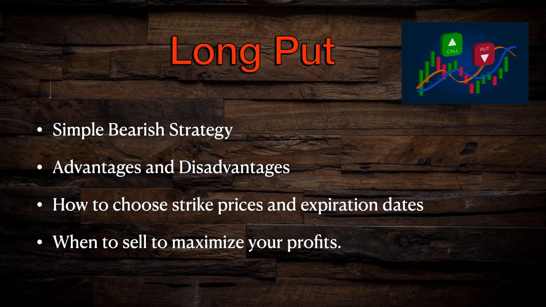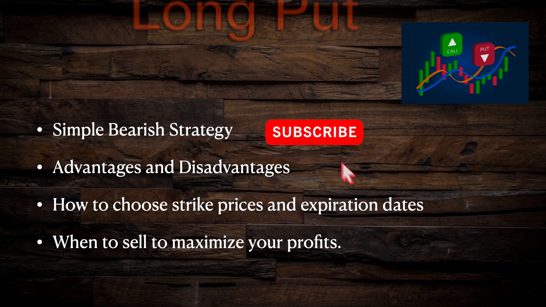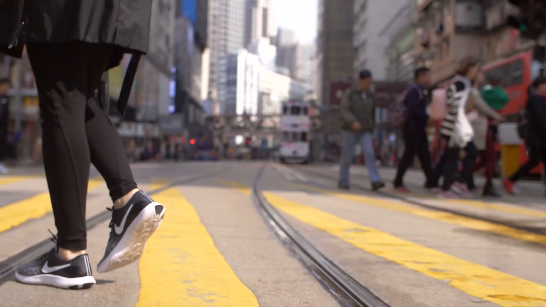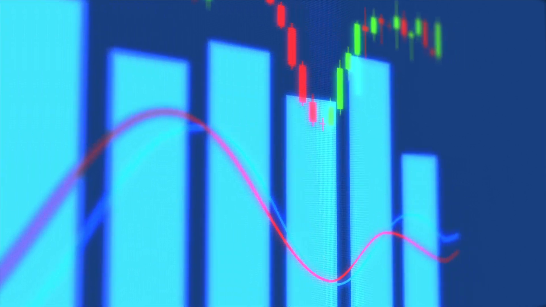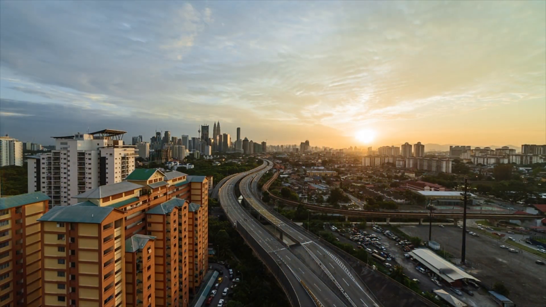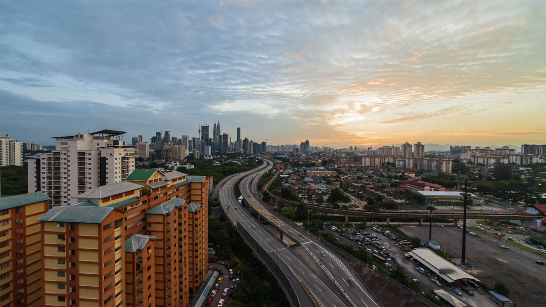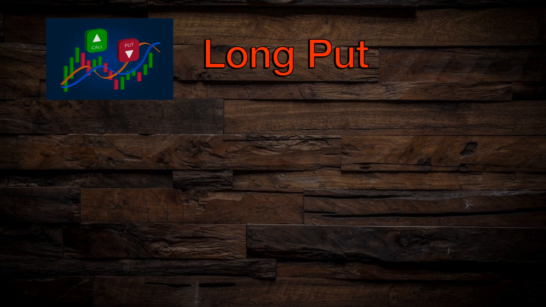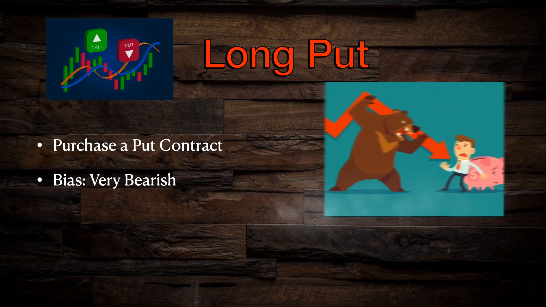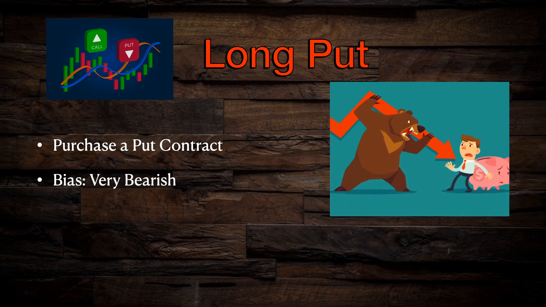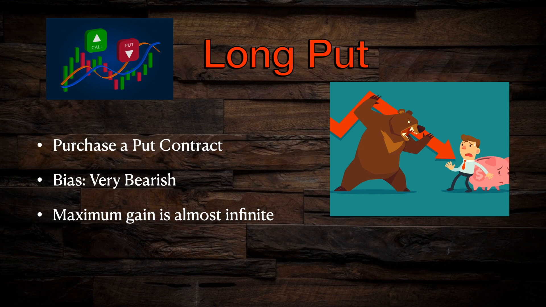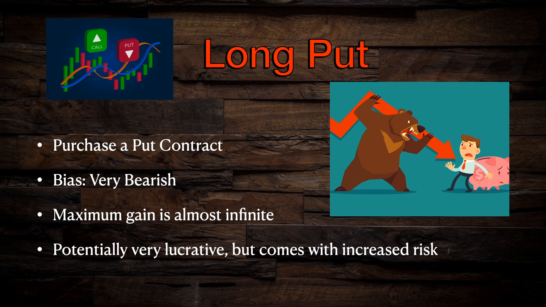This strategy is a relatively simple, bearish strategy, but has several different uses and a far more favorable risk profile than shorting stock directly. Most of the strategies covered on the channel so far have been bullish or at least neutral to bullish in nature, meaning that you're optimistic about the underlying stock. Many investors shy away from using bearish strategies because they tend to want to be optimistic about the future and prefer not to bet against specific companies or the market as a whole. But even if you don't use this strategy often, it is an incredibly important tool to have in your arsenal.